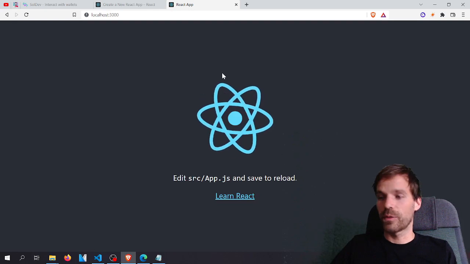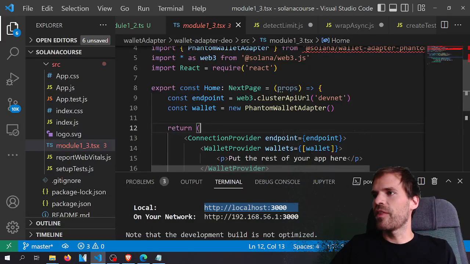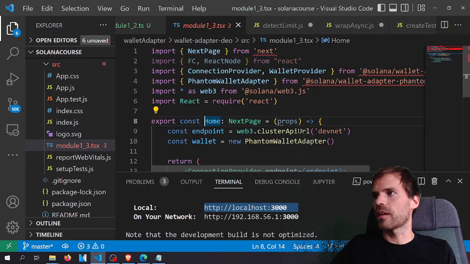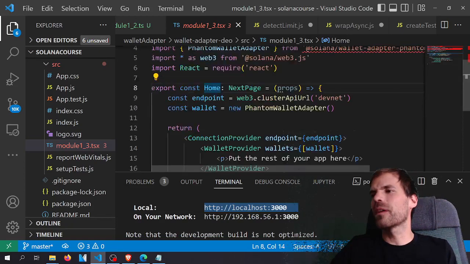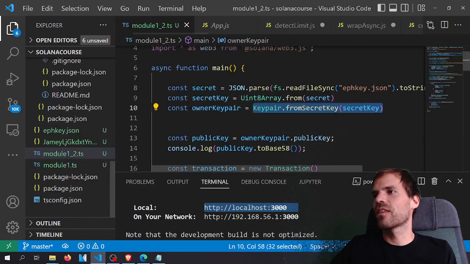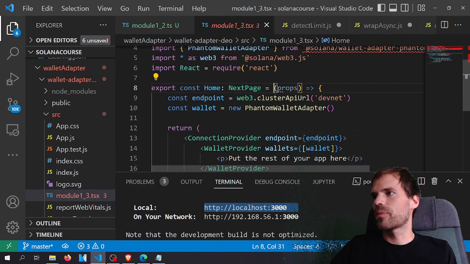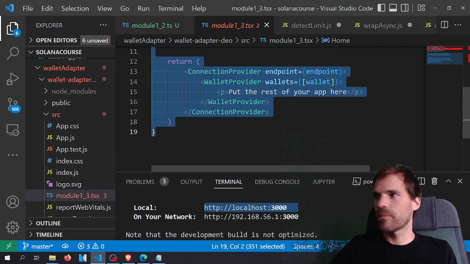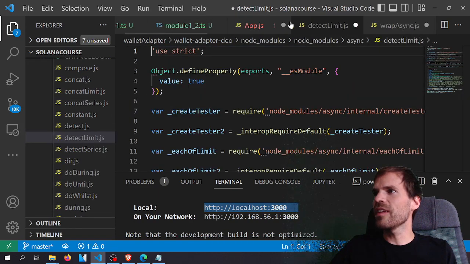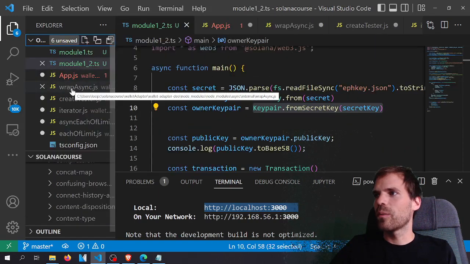So we have a demo app, but I want this. const Home is a NextPage. Whatever a NextPage is, can't we just have it like this app? Isn't Home like our app? Or we get a bunch of props and then we return some BS. What even is all of that? Where do they come from?